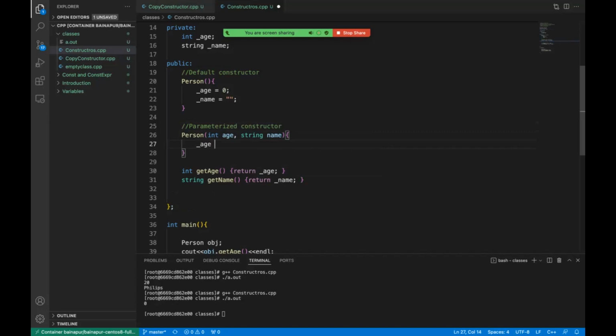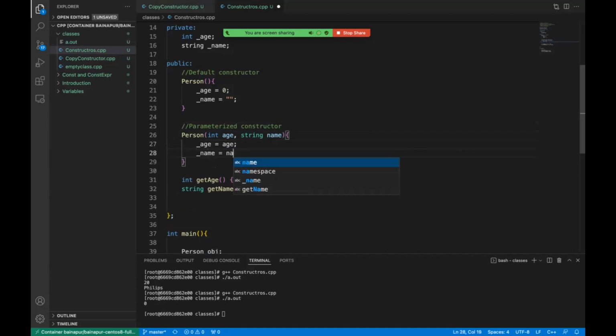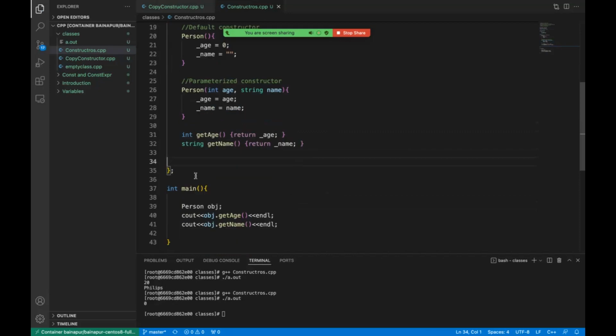Now I will assign _age with age, _name with name. Now when you have this constructor, you can call it while creating an object and passing the variables to it. So let's compile this.